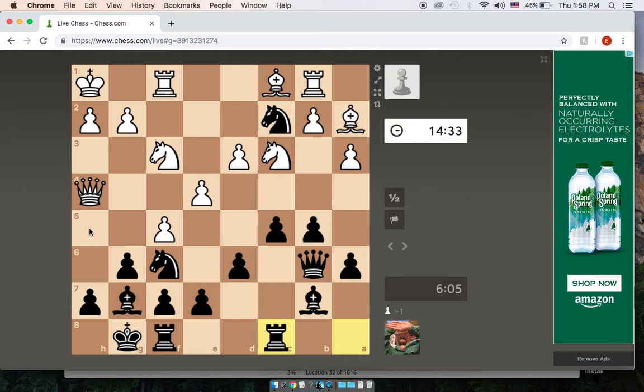h5. I just think I don't need to worry about his kingside attack yet. What this does is it prepares a c4. Okay. I think we're okay.